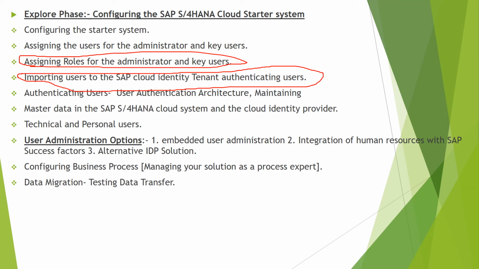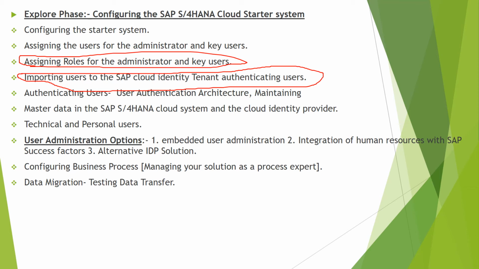To enable the authentication, authorized users must be made known to the cloud identity provider. For data security reasons, only you are allowed to access the identity provider. Thus, you will have to import your users to the identity provider during the implementation project. You will export the employee master data from the SAP S/4HANA Cloud and import this data to the cloud identity provider. So we have an overview of the necessary steps in the two systems.